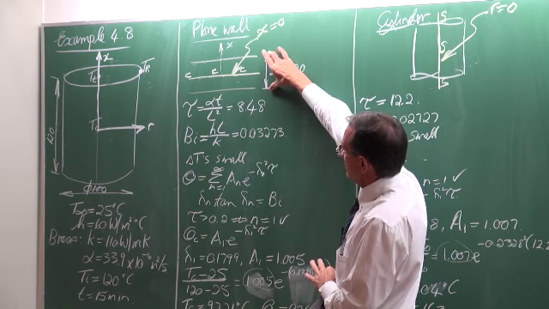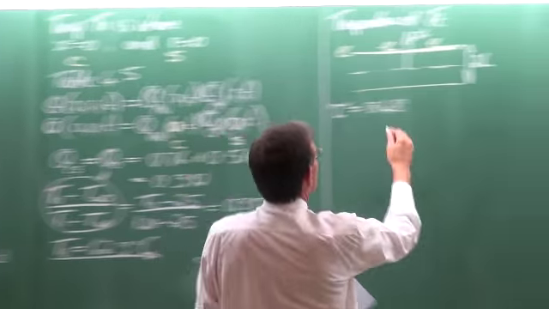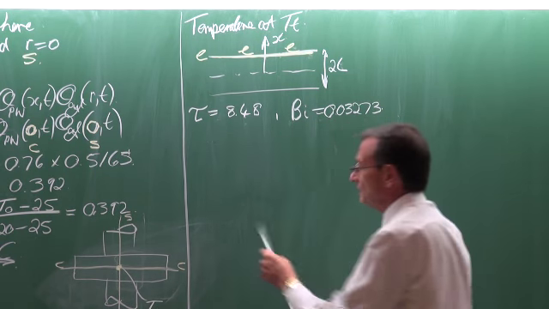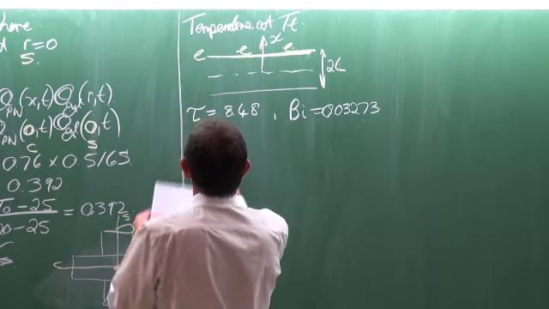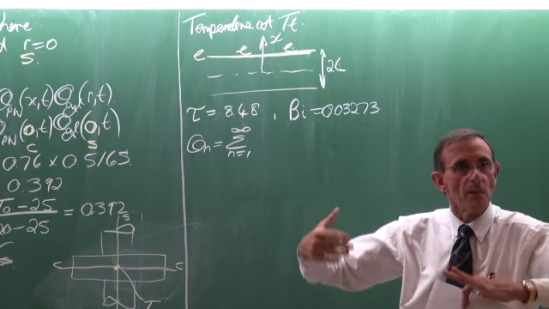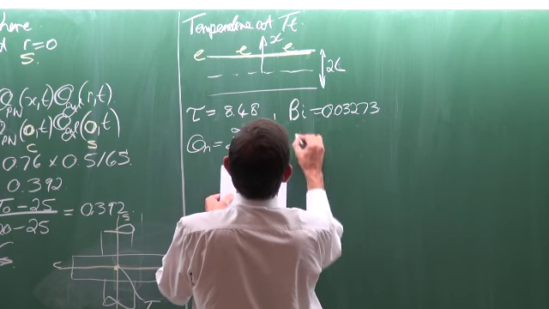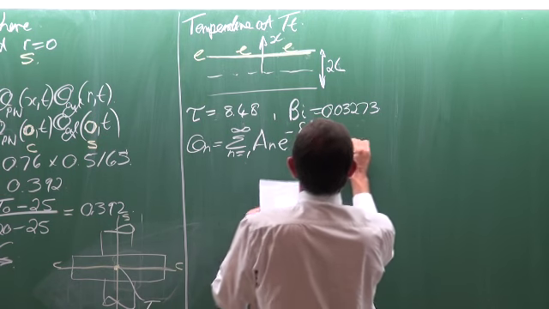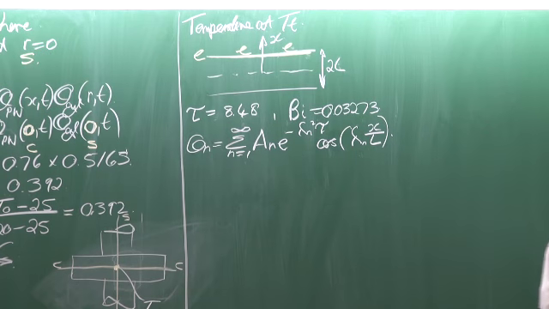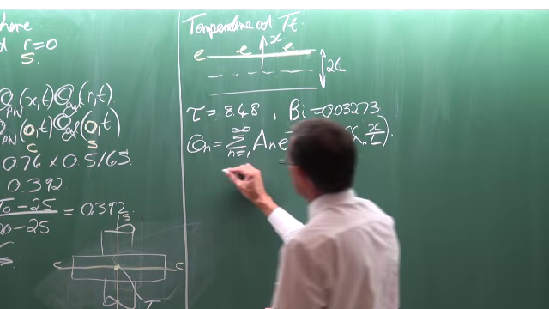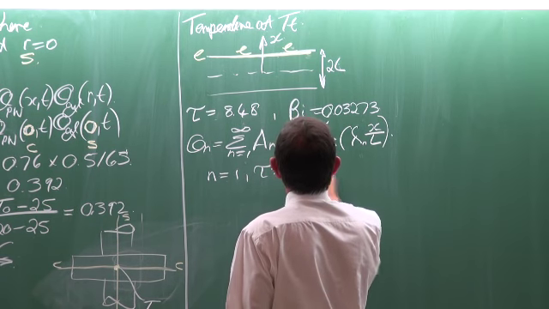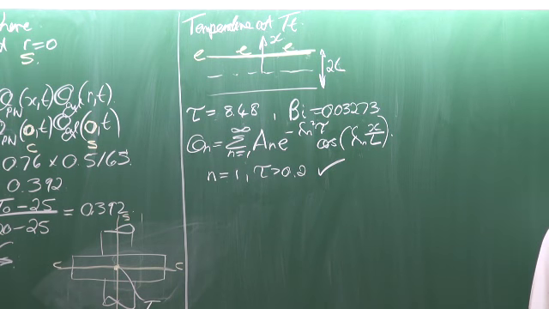It's not going to change. L is there, and the Biot number also, everything is the same. So the Biot number is equal to 0.03273. In terms of the calculation now, where previously we've calculated at the center, let's look at the fundamental equation again. The non-dimensionalized temperature is the sum of a few terms: A_n e to the minus lambda_n squared tau, but multiplied by cos of lambda_n x divided by L. And we've said we only need to look at the first term again because tau is larger than 0.2. So the first term approach would be accurate enough, within 2%.